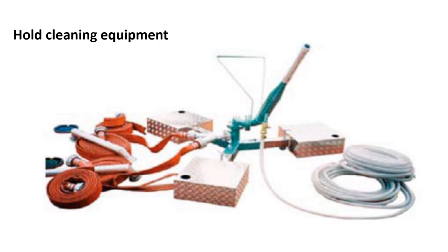Hold cleaning is the most time-consuming task, and to minimize time spent it is essential that the ship is suitably equipped. Equipment should include good-quality brushes and brooms, suitable scrapers, receptacles for removal of residues from holds, heavy-duty hoses, nozzles, jet sprays and jet guns, spray foam equipment, paint-protective and cleaning chemicals, and where appropriate, scaffold towers or cherry pickers. This requires minimum pressure flow from the general service pumps and air compressor. Simple cost-effective improvements such as increasing the diameter of water and compressed air couplings should be evaluated. Hot water cleaners, although not commonly used, are reported to make wash-down more effective and may remove the need for chemicals.